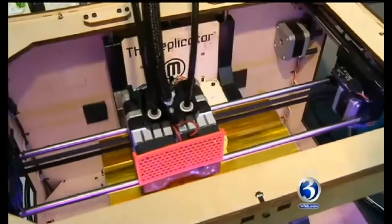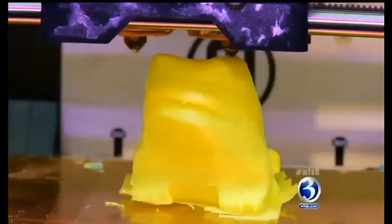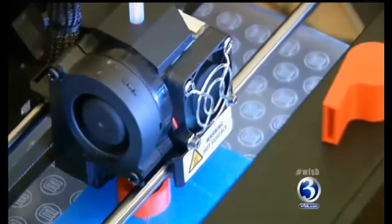The ones in Westport cost about $2,500, and folks from 8 to 80 sign up to use them. We've had inventors here printing out prototypes. Here we are in a library that is always about sharing ideas, communicating with one another, connecting resources — and that's what this does. It also makes, in this case, a whistle.